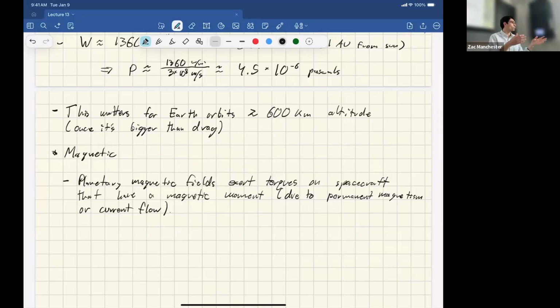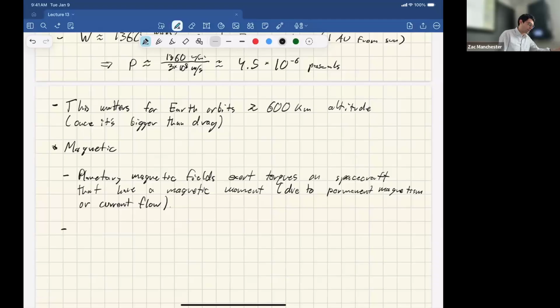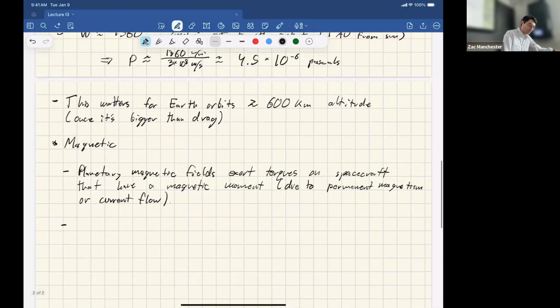This eddy current braking effect is actually used in engineering applications. It's how they do braking on roller coasters. But it can be exploited in space contexts, and you can get eddy current damping without even having ferromagnetic materials, just conductive materials like aluminum, which can cause long-term spin down effects. So weird stuff happens that turns out to matter. So magnetic interactions are kind of complicated. Okay, so how do these scale? It turns out you were right on the R cubed on this one. Magnetic fields scale like R cubed.